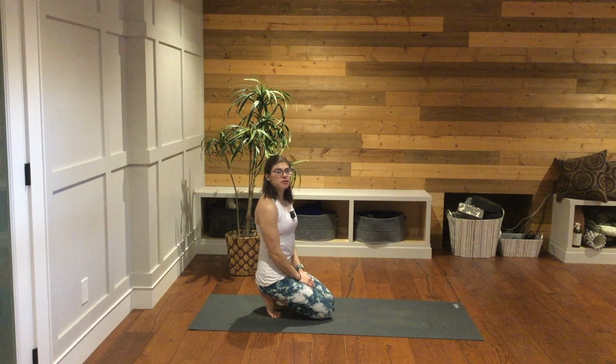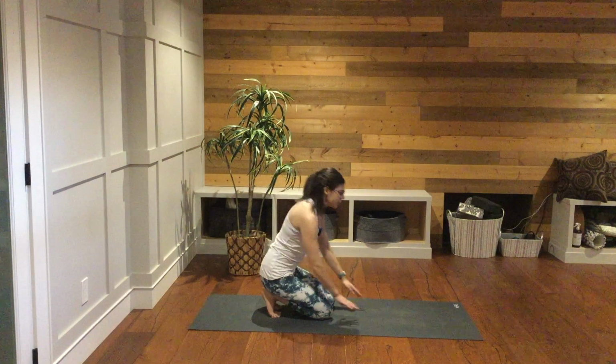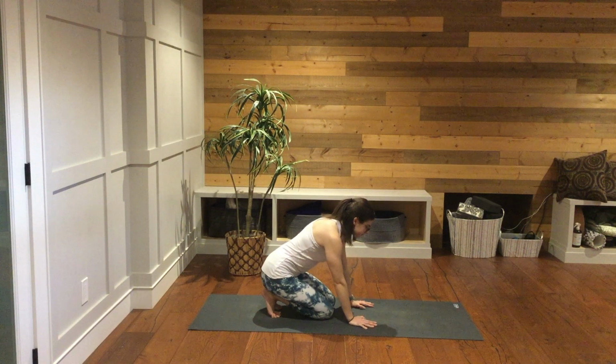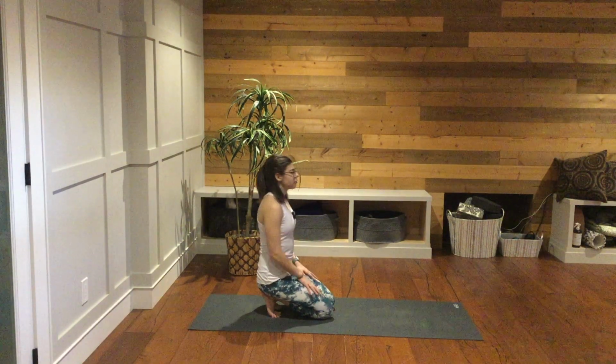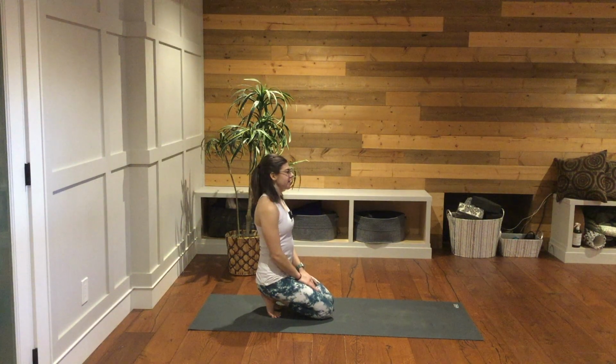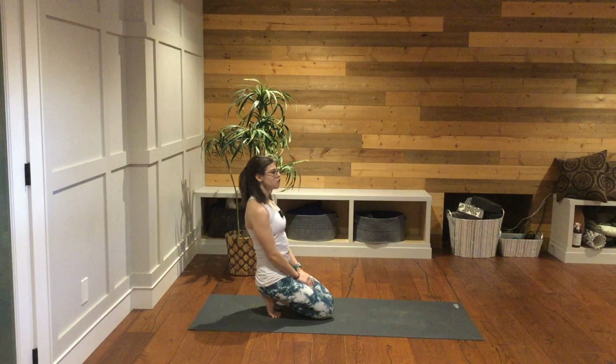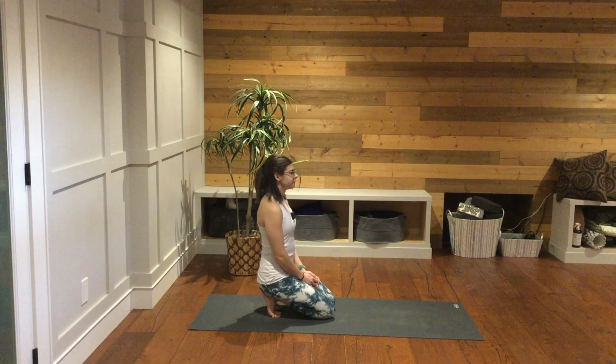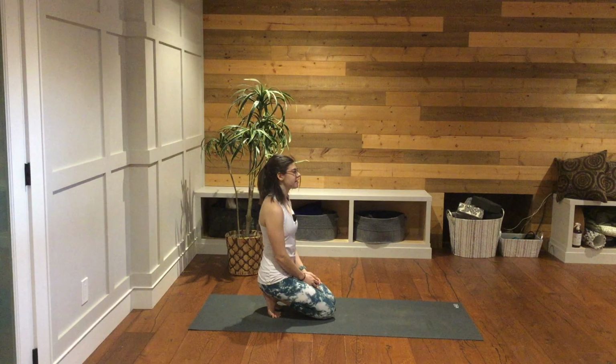If this at all becomes too intense for you, you can bring your hands down towards the mat, shifting some of the weight out of your feet, leaning forward. And then coming back into the stretch once again with the shoulders over the hips when you feel ready. If you're looking for more of a stretch, you can even try leaning back a little bit. Continue to breathe here, making sure that you're not holding your breath. And can you feel the movement of your breath in your body? Perhaps you feel your belly expanding as you inhale.